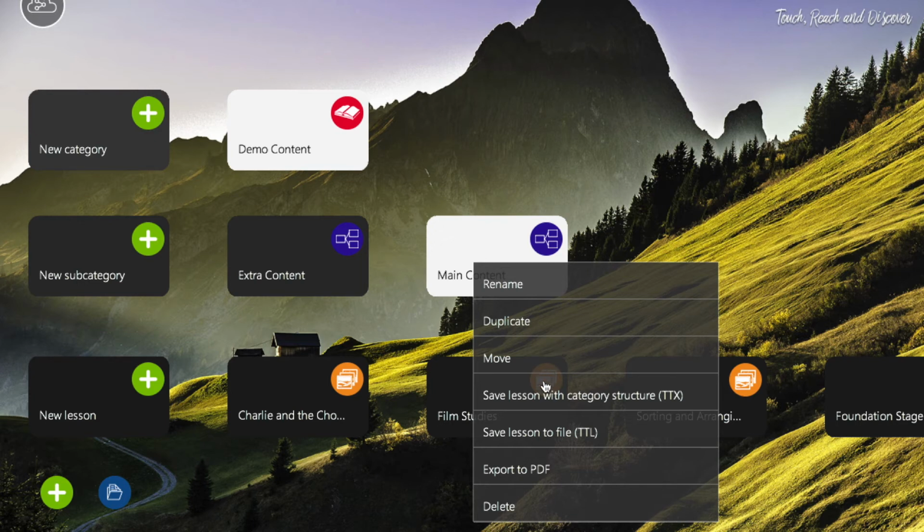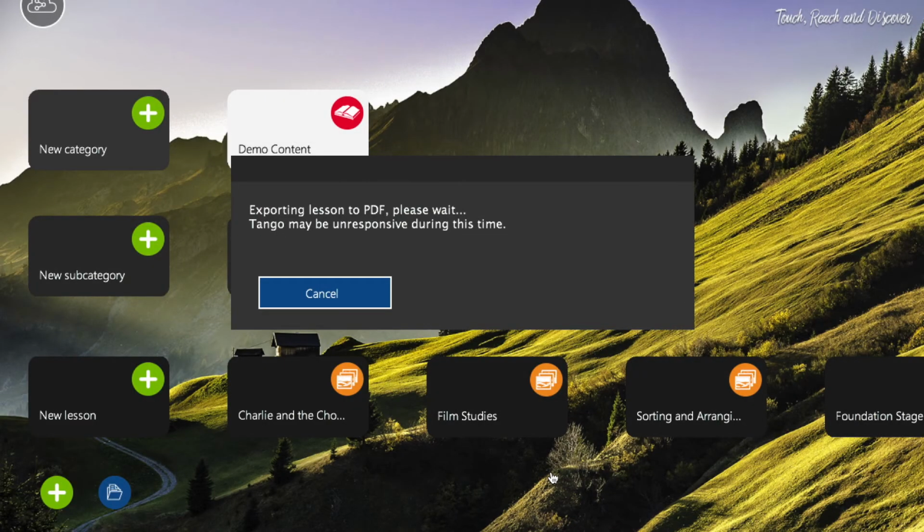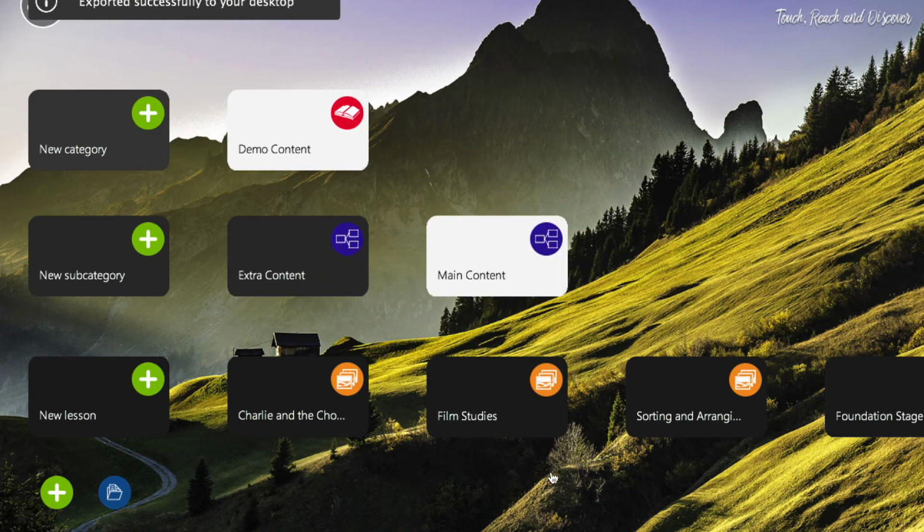In this case though, I want to export the whole thing as PDF. I like this probably most of all because by doing that, it's going to say, all right, everything that was in that lesson and that you made, played with, responded to, and so on, is now going to be packaged up and dropped onto the desktop. Now, by doing that, you effectively have proof of whatever it was that you'd been doing in that lesson at any given time. In this case, it's saying export to the desktop at the top left.